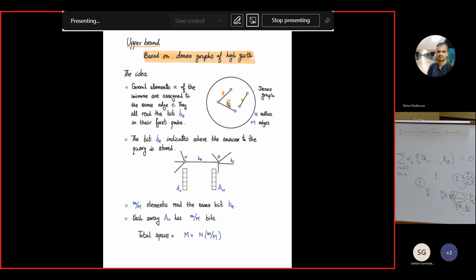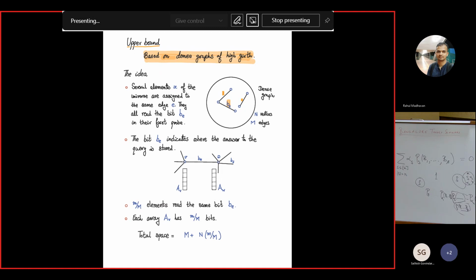Okay. Now, we need to understand what happens to the size. When our number of elements is little m, the number of edges is capital M. So the number of elements that are probing a common edge is like m over M. For each of those elements, I have to keep provision for the second probe. So I need m over n bits in each of these arrays which are located at these vertices. And so the total number of bits is M bits for the first probe and these many bits for the second probe. I mean, and if you understand this, then you understood whatever I was trying to say before.